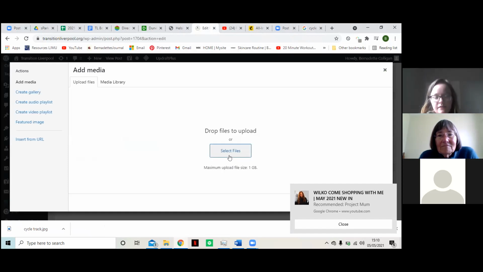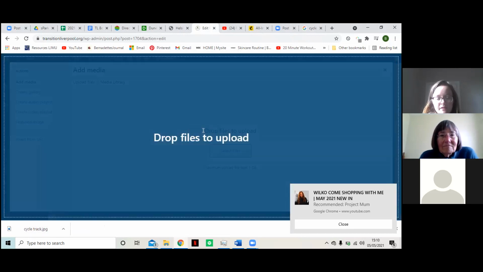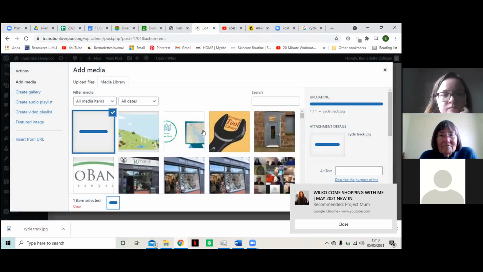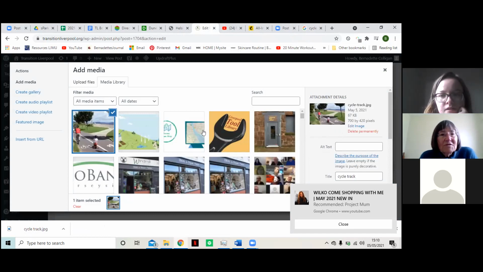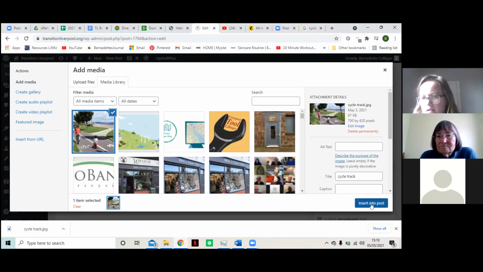Right, okay, so you can either select files, but because I know that it's down here at the bottom of my computer, you can actually drag and drop it in as well. And that goes into the library then? Yes, and then you can use that whenever, if you've got something else. Insert into the post.